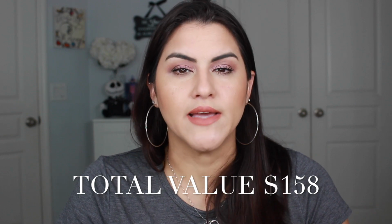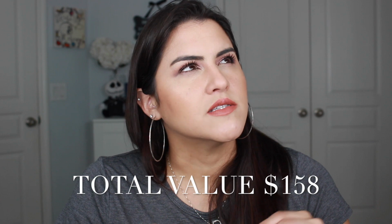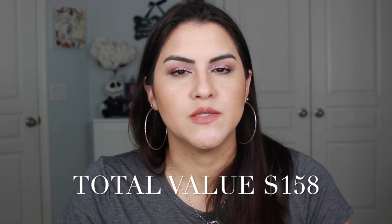Overall, I feel like this is a nice box. I really didn't care too much for this cleanser thing. We'll see once I try it if I really like it or not. But the Real Her is a nice palette. The Tarte is something that I really love. The Mellow Cosmetics lip liner I feel like is really good. And the sponges are a little overpriced, but they are really nice as well. They're not way too overpriced because they're getting 2 for $24, so they're basically like $12 each. So it's kind of a mid-tone price point.